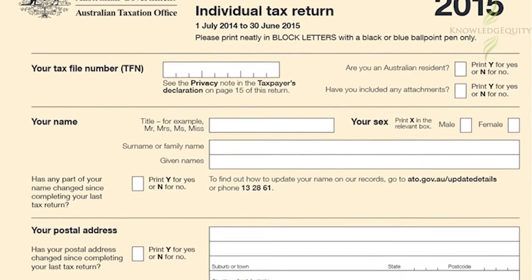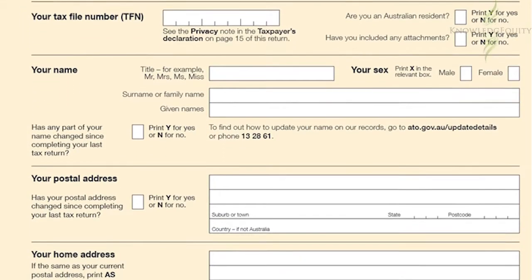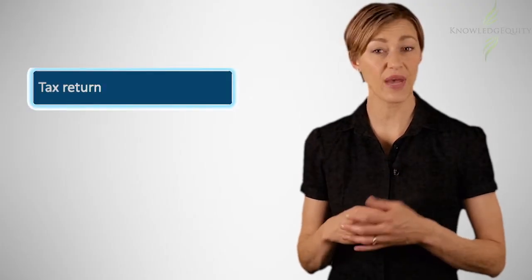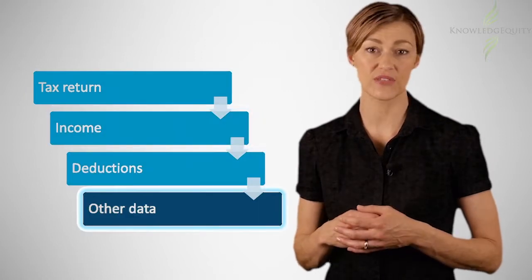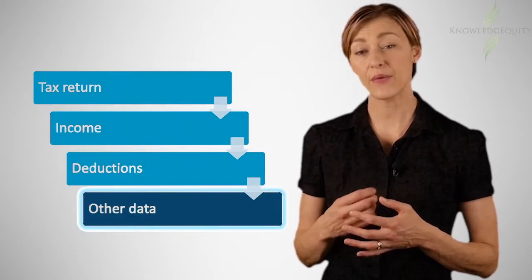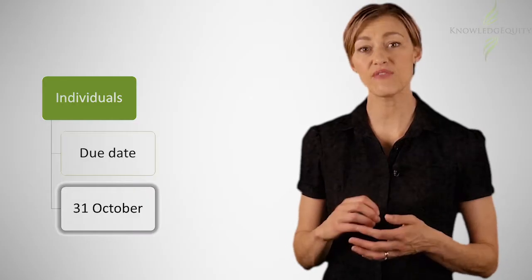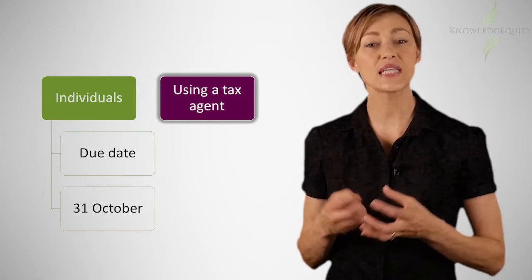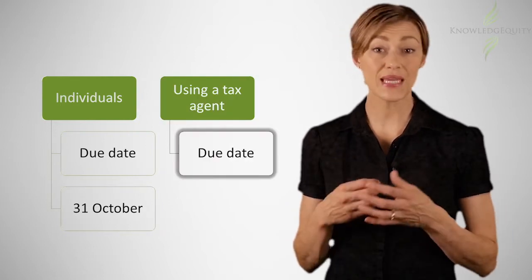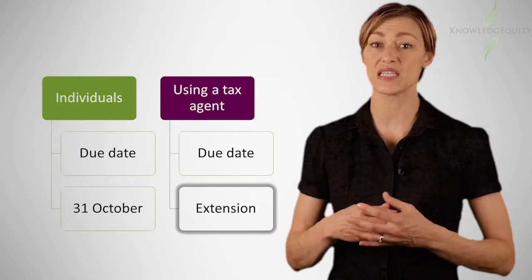The tax return was traditionally a form that was filled in on paper and then sent to the tax office. It would contain information regarding the taxpayer's income, deductions and other relevant data for the financial year. However, for individuals, paper-based returns are now uncommon and most people lodge their return online through the tax office's system. Individuals that lodge a tax return have to do so by October 31. However, if they use a tax agent, then the tax agent will have different deadlines, meaning that it can be typically lodged after this date.